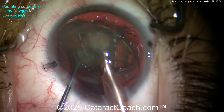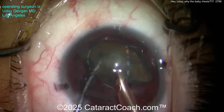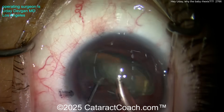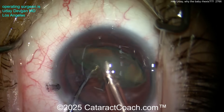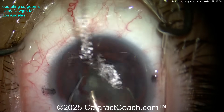The cornea is unusually flat, somewhere in the mid-to-high 30 diopter range. We're going to take this nucleus out bit by bit. The goal here is control — I don't care what the time is, I'm not here to race the clock. I'm here to give a beautiful outcome. It's why we spent so much time measuring that rhexis: make it pretty, and now take out that nucleus.